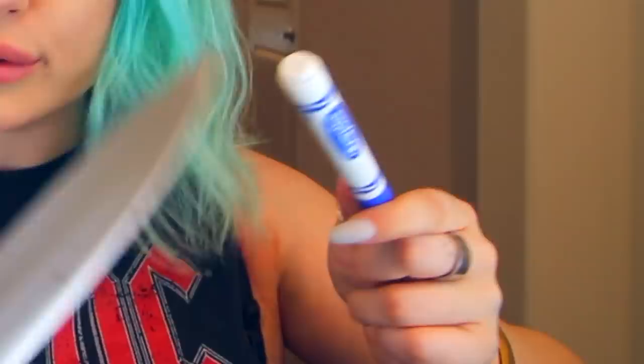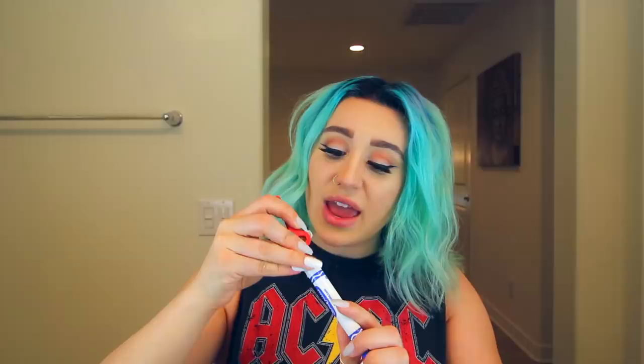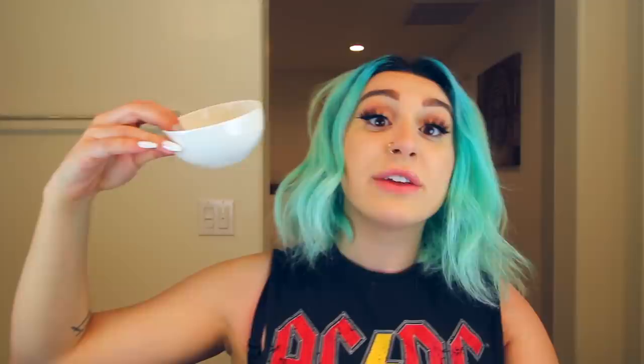You're probably wondering why I'm flinging a giant knife around — that's because I have to bust the back of all these markers off. The way I do that is chopping it off with a giant kitchen knife. Just tap it until the thing completely flies off the back. Inside of there is an ink cartridge, and that's what I'm going to be using to dye my hair with. Extract the ink — there she is.